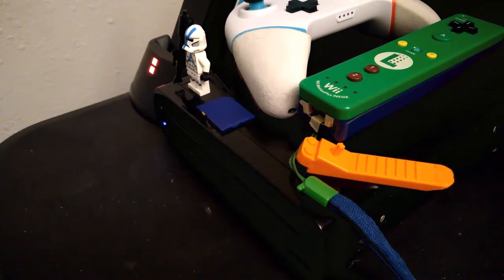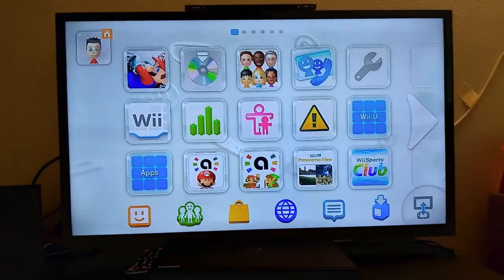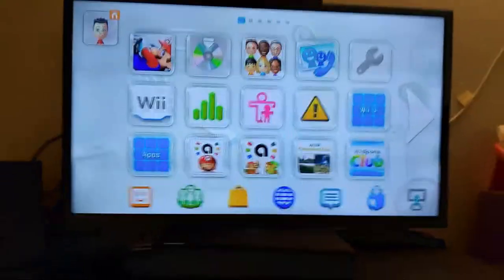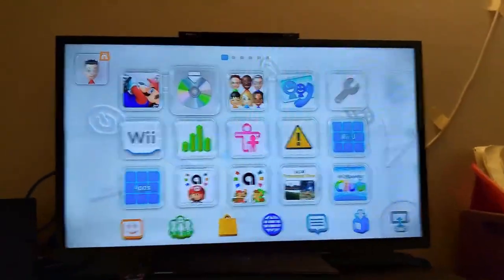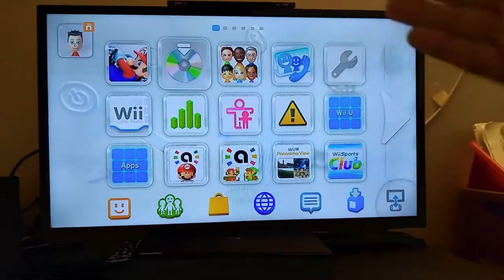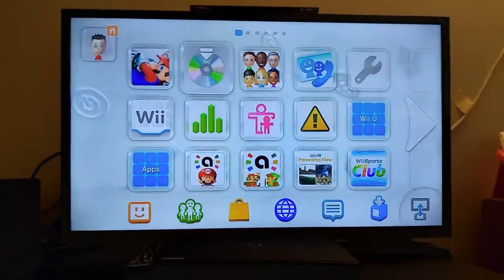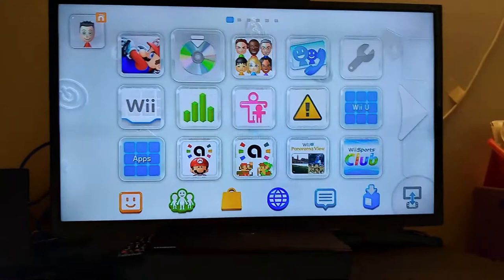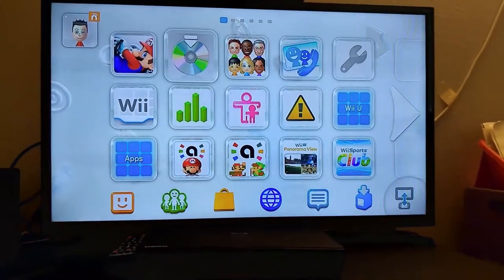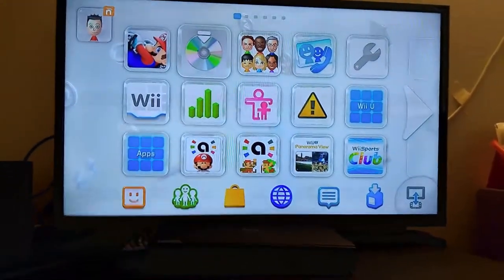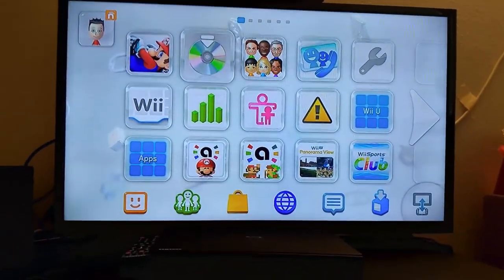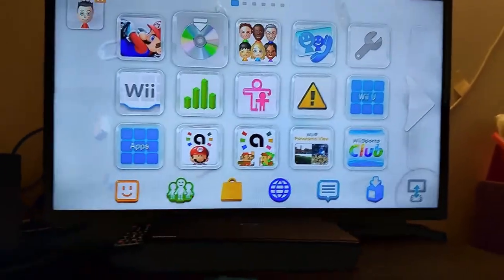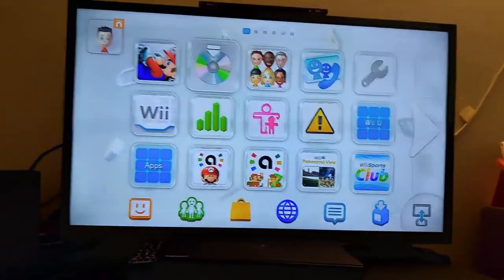Now I'm ready to show you the menu. Okay, so I'm on the Wii U menu. I also have my Wii remote with me, so I'll be able to control it. And also, you're wondering where these lines are coming from. It's just the camera and the refresh rate at 30 FPS, so it doesn't affect your eyes. I mean those lines, sorry. Anyways, let's put in a disc.